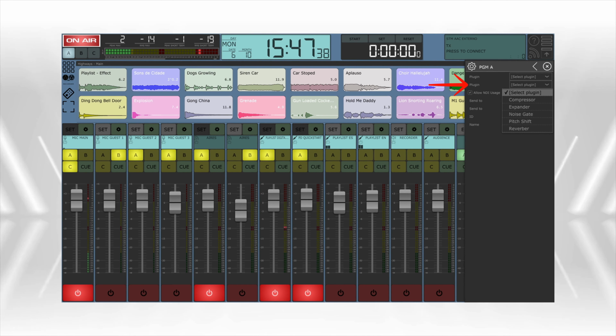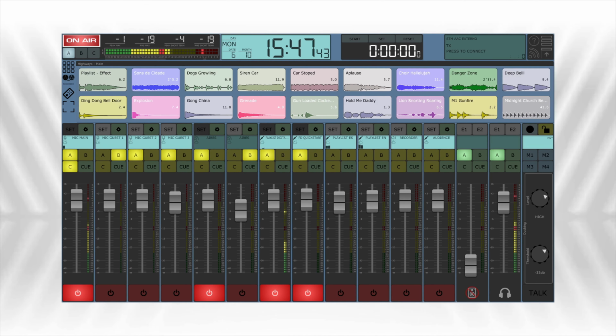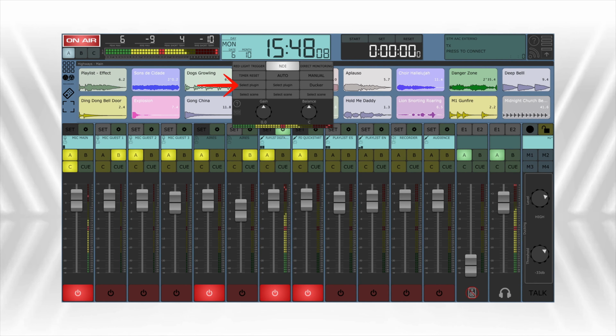Here as well, you have the ability to add up to 2 different plugins, and both of them will work together seamlessly. The big advantage of AIRES is that on each individual source and on each bus, you can apply different plugins independently, depending on the needs of each audio broadcaster. You can also select the plugin directly on the mixer track. Just open the settings here, and up top you have Select Plugin. So it's really easy and straightforward to select a plugin and start using it right here in AIRES Studio.